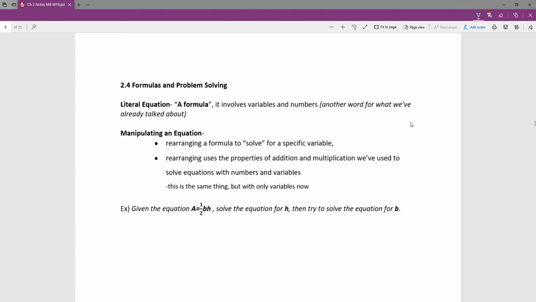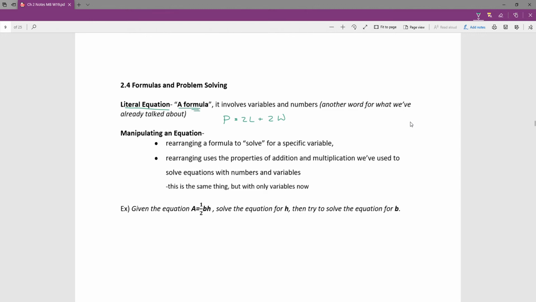So in these ones, we're going to be dealing with literal equations. So it's basically a formula. It's that the perimeter equals twice the length plus twice the width. Now, we saw those as algebra expressions before. And so now that once we say it equals something, that expression has been turned into an equation or a literal equation or a formula sometimes.